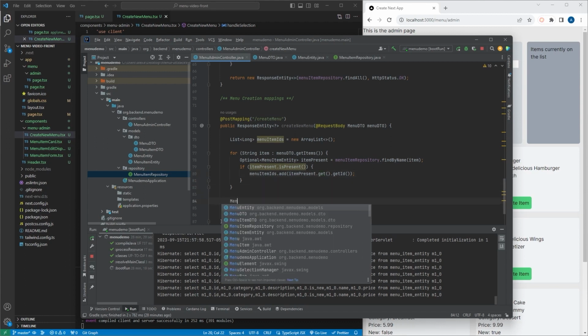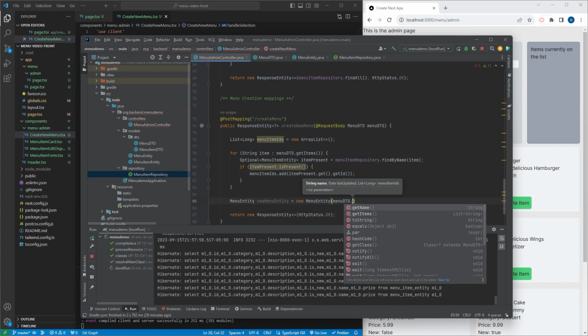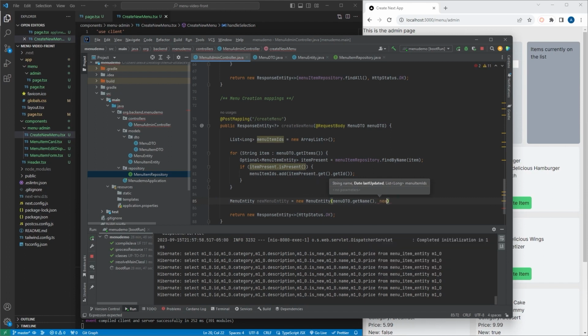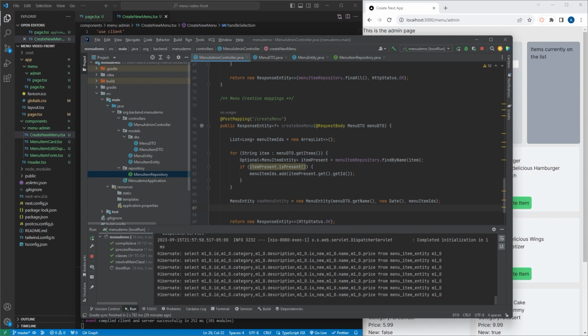So that means now we can create and instantiate a new menu entity, which is going to equal new MenuEntity, and menuDTO.getName. And then we're going to say new Date object, since that's what's needed next. And then we can set menu item IDs. And then now we've created our new menu entity. What we're going to do now is just save it.